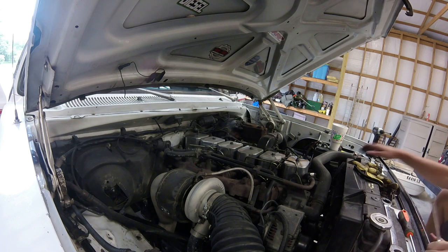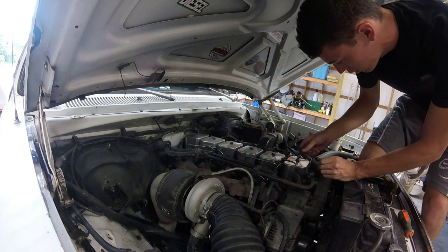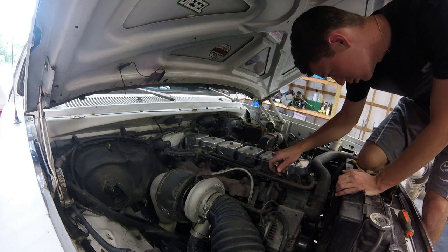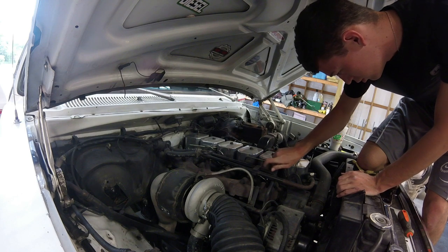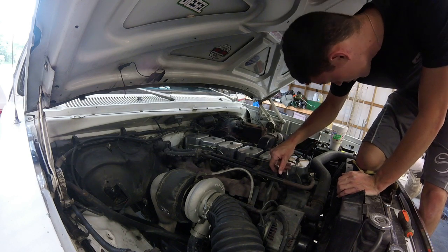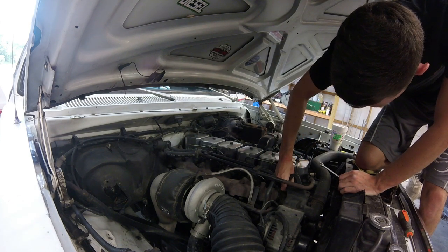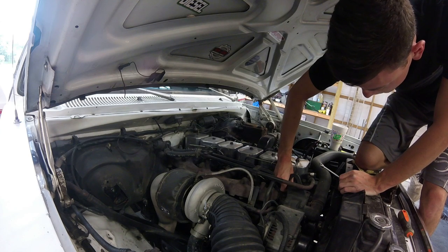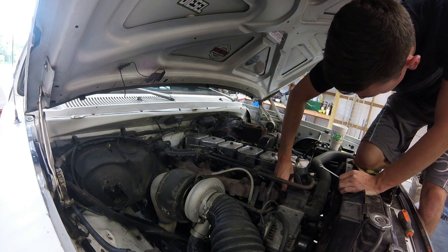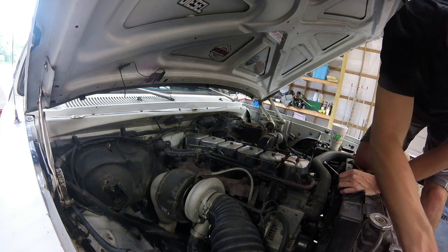I got lucky enough to find a ratchet wrench, 10 mil, which never happens, so I'm going to use it. Tighter, looser. Oh, no, that is good. Really didn't want to take these things off, but I've got to. Really no way around it. This is the one I dropped last time, so the goal right now is to not lose this one. Alright, got one. Put it in my little metal tray.